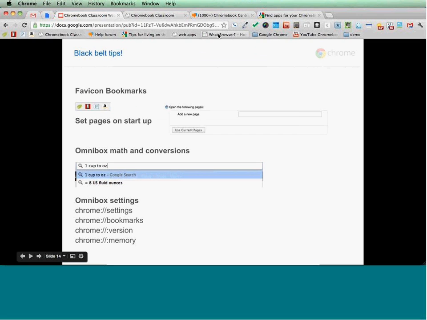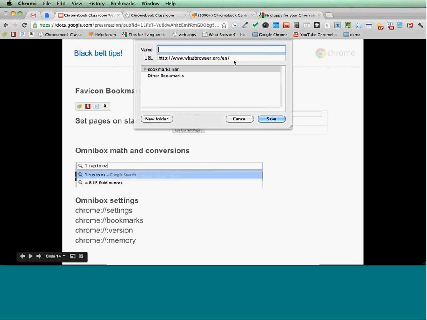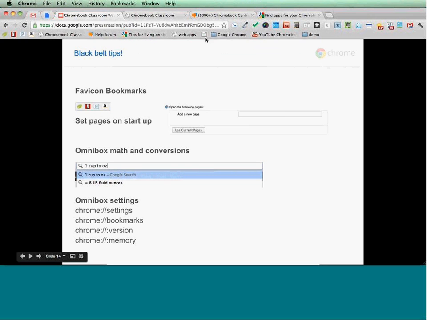If I go to this What Browser one, that's got a pretty useful looking favicon, I right-click, click edit, I can just delete "What Browser," and now it becomes a little favicon. And I like to reorder my favicons on the left, like my pin tab, so I can just drag it from that bookmark bar all the way over. And so now I've got my favicons here. You don't have to do it with all of them. You can just do it with some of your favorites.